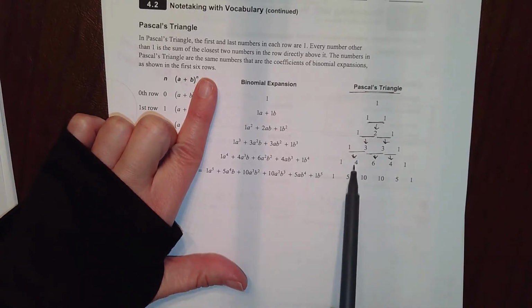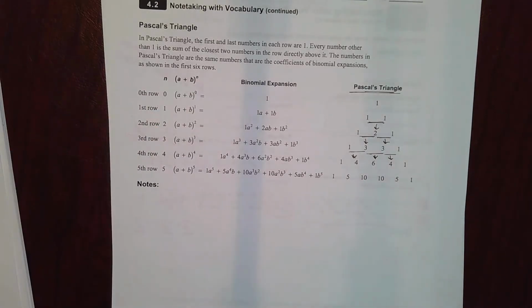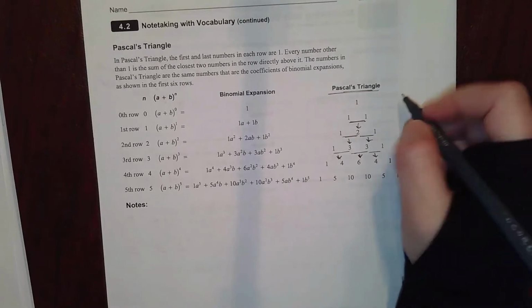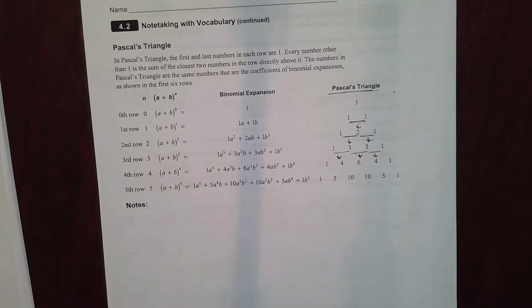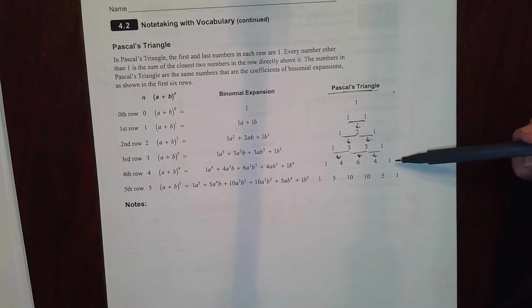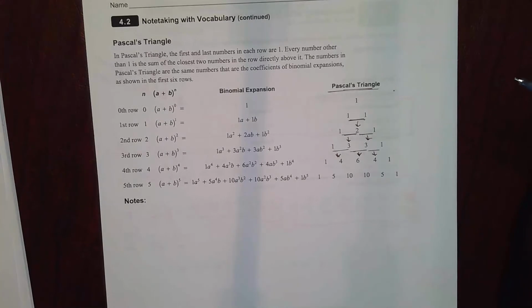And then 1 and 3 together, 3 and 3 together, 3 and 1 together. So basically what happens is that you're building this pattern or this triangle. So I'm going to walk through this. What this represents is, when you're expanding a binomial, we can use this trick to help us, rather than having to multiply everything out by FOILing. There's a pattern that we can use.